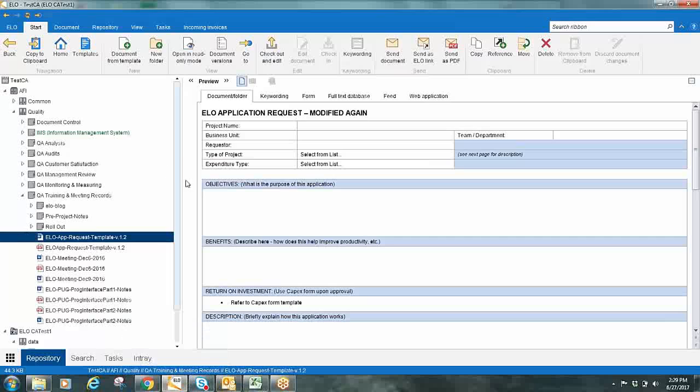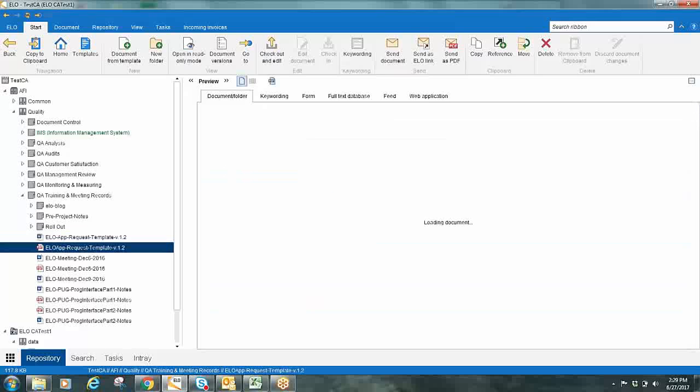Now, the previews. The native format to ELO is a PDF. There's also something called a TIFF, but the TIFF formats are fairly old, so we're going to stay away from it. PDF is very prevalent. Everybody knows about PDFs. Notice I gave this as an example: I have a Word version of this document, and then I have a PDF version of this document.